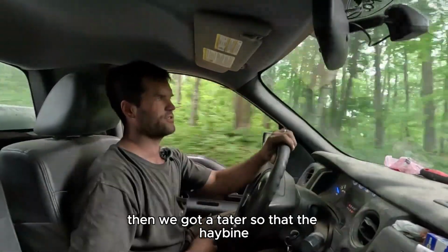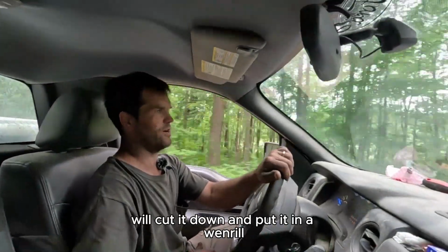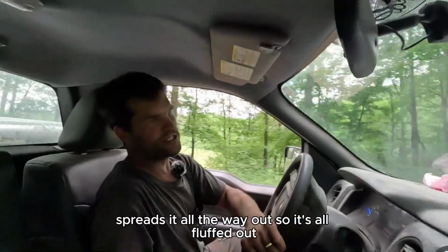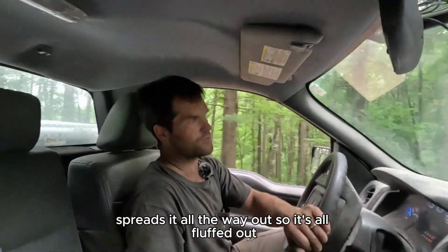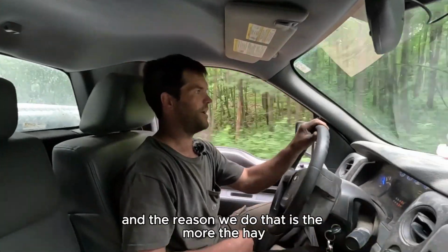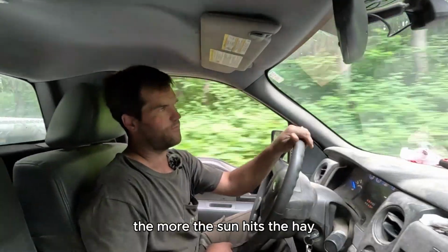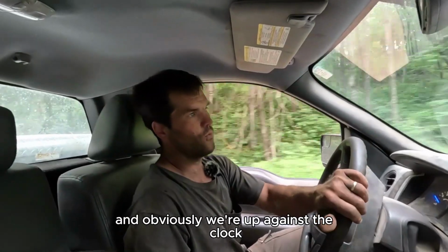The hay bind will cut it down and put it in a windrow. Then we come behind the hay bind with a tedder, which takes the windrow and spreads it all the way out. So it's all fluffed out, spread out across the field. And the reason we do that is the more the sun hits the hay, the faster it dries. And obviously, we're up against the clock.